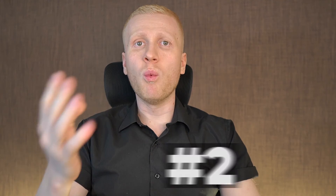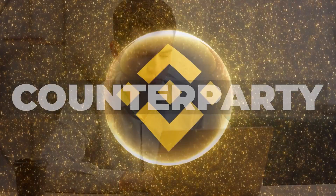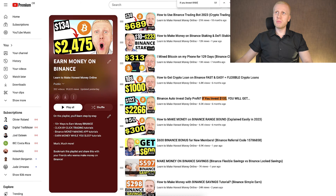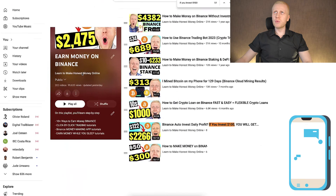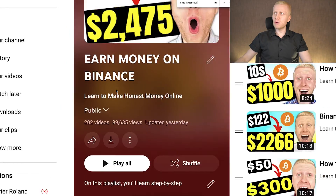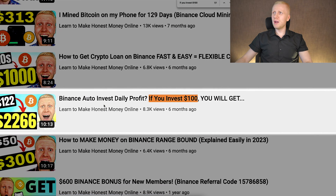The second question people ask is: what if Binance goes into bankruptcy or disappears with your money? That risk always exists when you are trusting a counterparty like Binance, your local bank, or another crypto exchange. My solution is that you keep making profits with these bots and regularly withdraw your profits into your own Bitcoin wallet, which is extremely easy on Binance — you can do it with a couple of clicks. I also reply to all your questions in more detail about this Binance Auto Invest bot on my playlist Earn Money on Binance. For example, people ask how much money you will receive if you invest 100 dollars into the bot — I answer all those questions in detail there. I invite you to click right now and learn to earn money on Binance, even with 100% free methods.